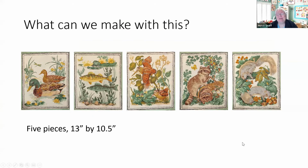So here's this quilt that I made the other day for you. And let's start from the beginning. This time I'm going to put the pieces together and get it up to the point of binding. But so these are our 5 pieces. They're about 13 by 10 and a half. And a lap quilt would be about 50 by 65. So we're going to work to get to that point.